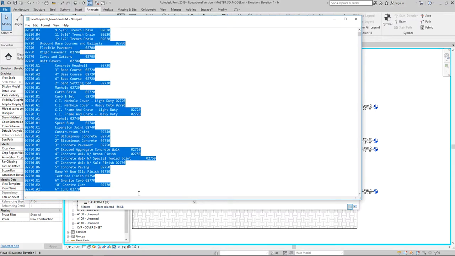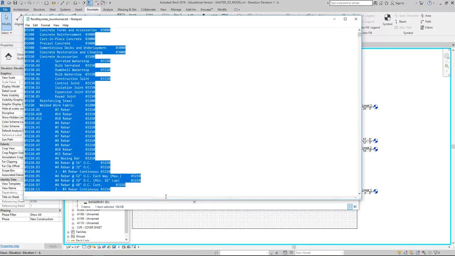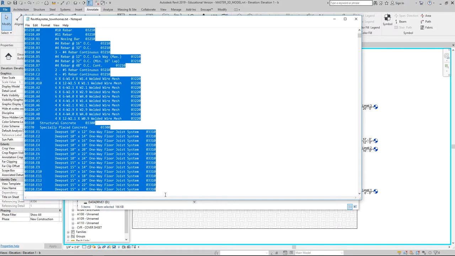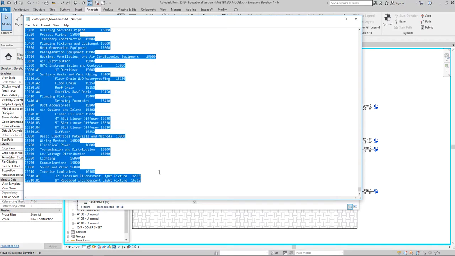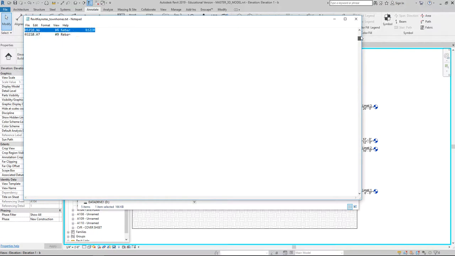There's a lot of stuff. And this, like I said, it makes sense with a large commercial project, because there's so many things and it's so hard to remember what kind of stuff to put in there. So I'm just going to grab it all, very comprehensive, and I'm going to hit delete. Okay, and I'm going to file, save.